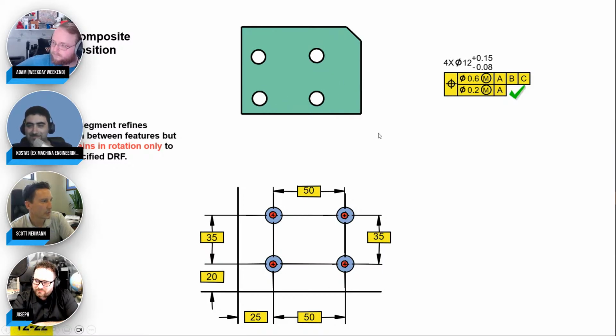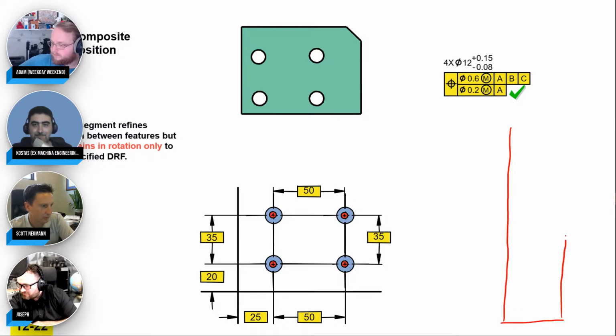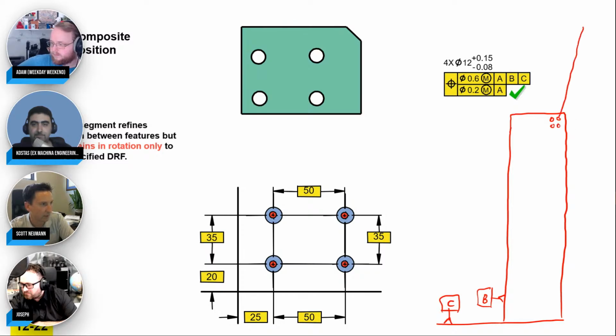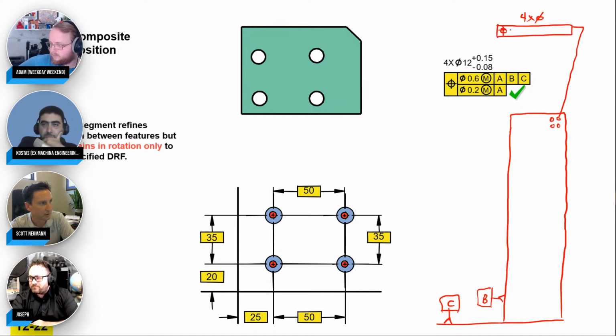So where would we use something like this? And this is common. It's a specialty application. Not all parts would need this, but let's say you have a gigantic panel for something, and you got your B datum on the side and a C down here, and then you got this 4-hole pattern way up here in the corner like this. And I just go to my hole and I say 4x, we got your diameter, and you just do your fixed fastener formula, right? Position tolerance within a diameter, 0.2 at MMC relative to the datums. Because you did your fixed fastener formula, you listened to this podcast.